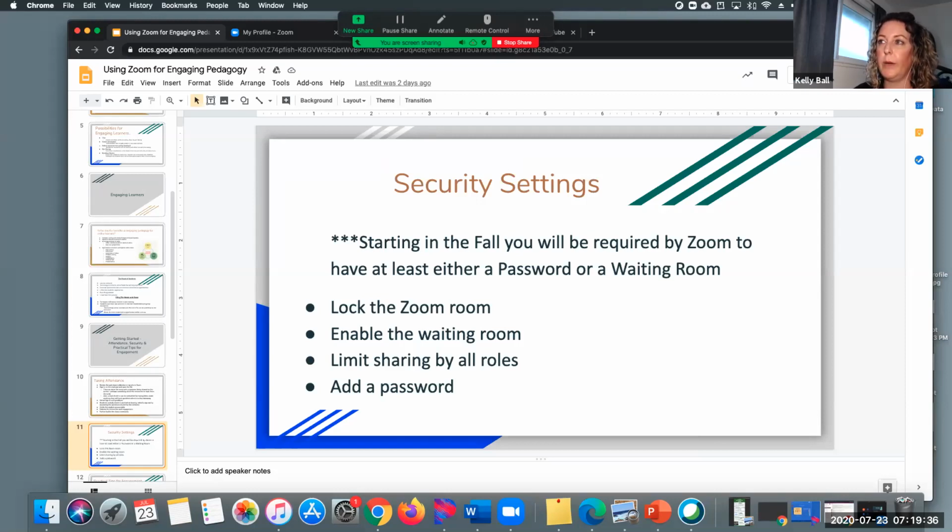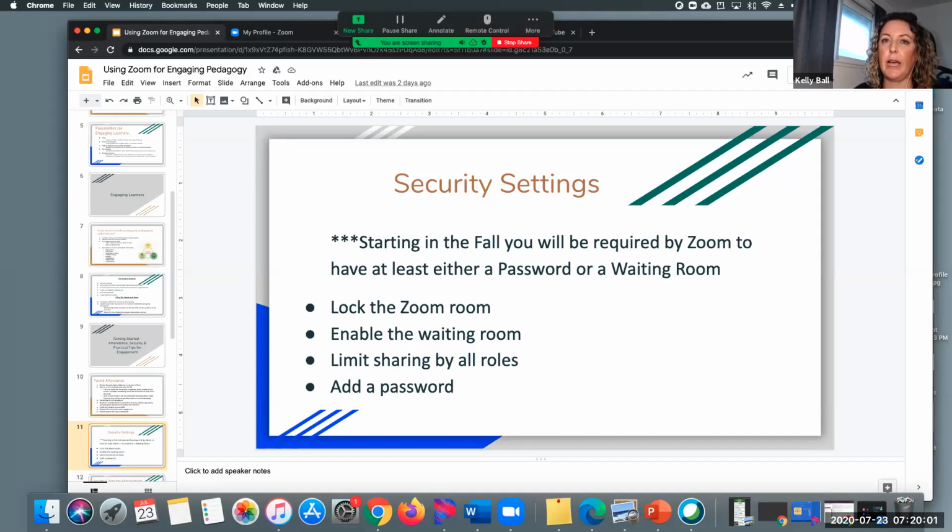I typically have a waiting room set up, and I took it down for today because we did have such a large room and participant list. But with a waiting room, you have to admit every person that tries to log on. It shows their name, and you can admit or deny them getting into your room.